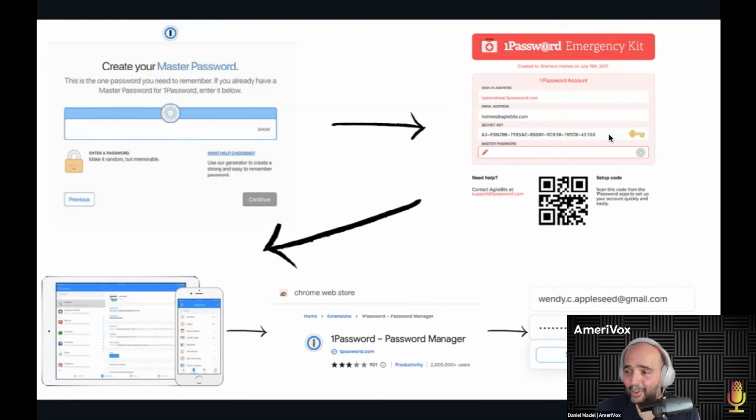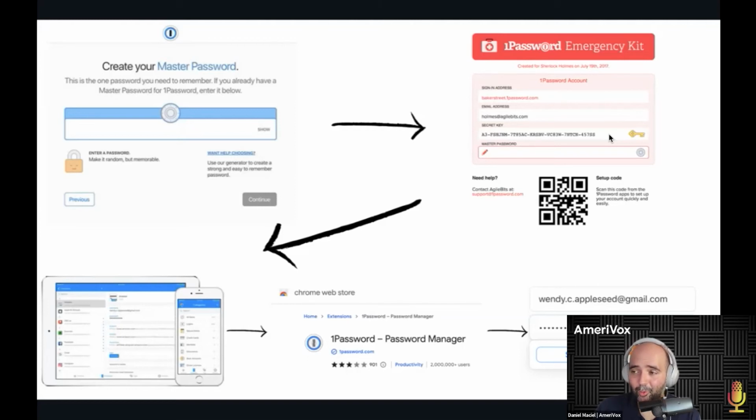And then they're going to ask you to print it and put it somewhere in your house, because that security key and your master password are the only ways to set up on each device. All of them will do this. All of them will give you a master password and a security key, and you need to have both.